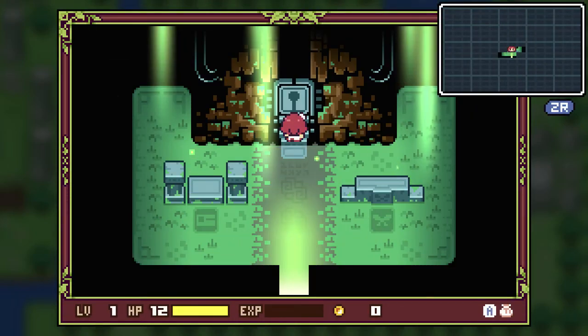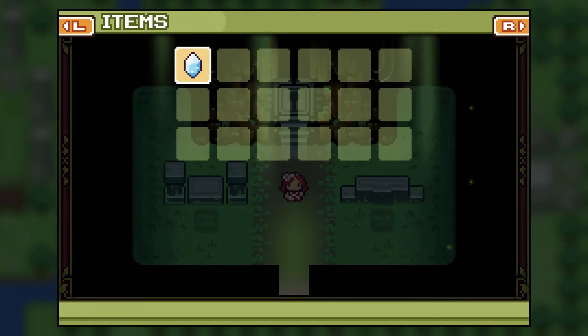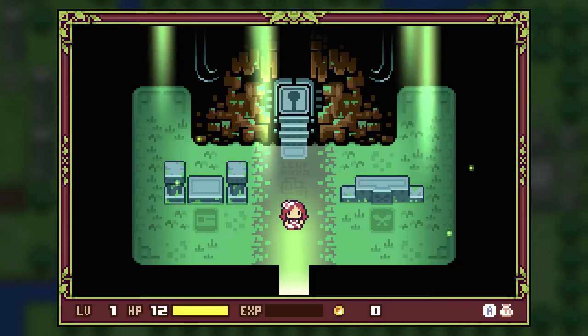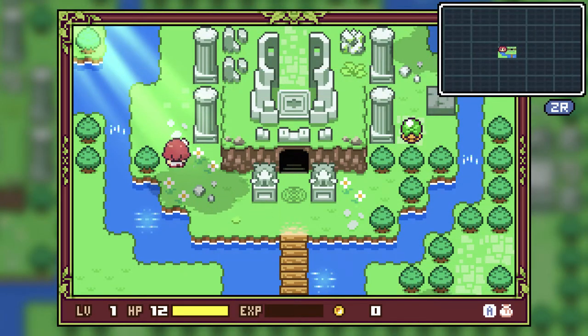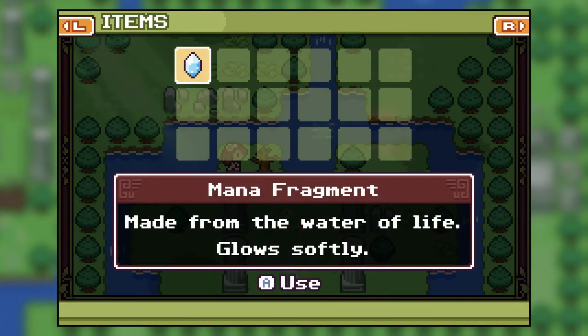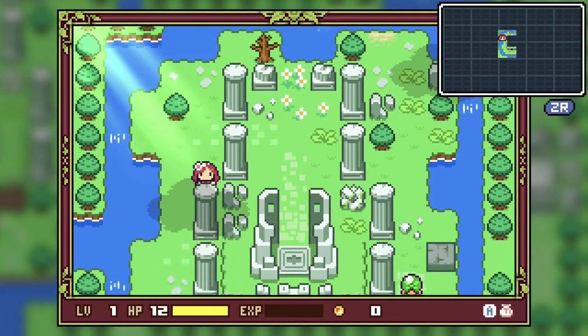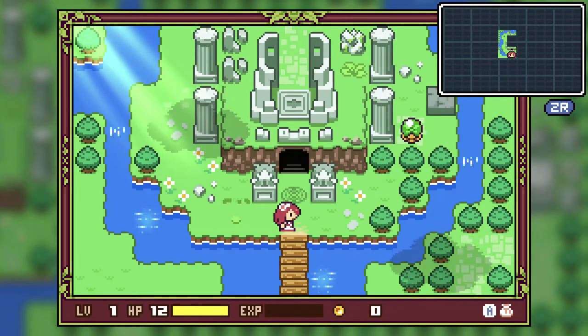Okay, so this game seems to have a lot more polish to the UI compared to the first one. We'll see how we go. Yeah, it does look fairly similar. Green fields. The music sounds a bit similar too. It is different though. There's one of those trees I can't get rid of. There's like a green switch over there too.